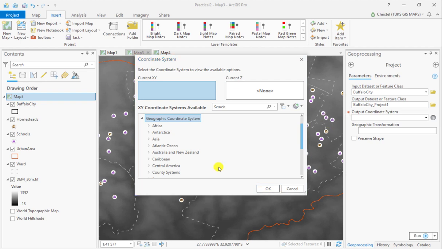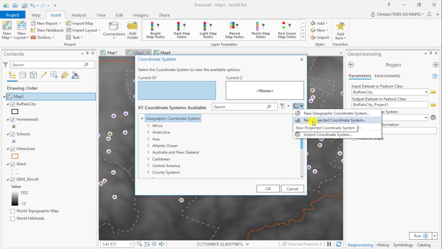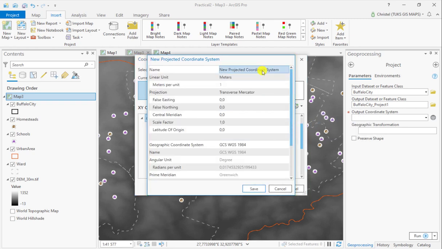However, if I would like to create a custom projection, I simply say new geographic or new projected coordinate system. In this case, I would like to create a new planar coordinate reference system. You'll have to give it a name, for example, Heart 94, LO 27. I would like it to be in meters because we use meters in South Africa. This particular one in the South African system will be a transverse Mercator. The central meridian will be 27 east. Scale factor 1 is fine.